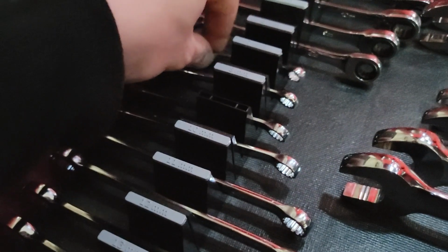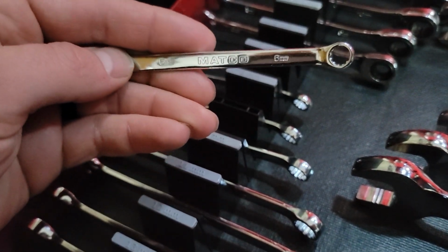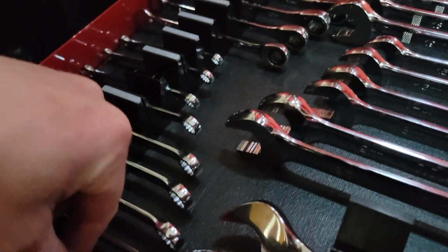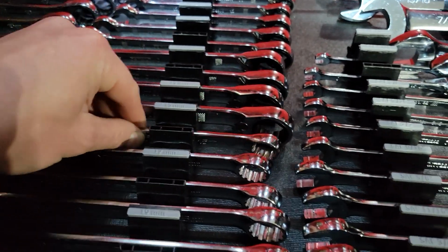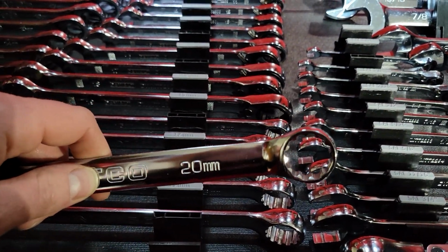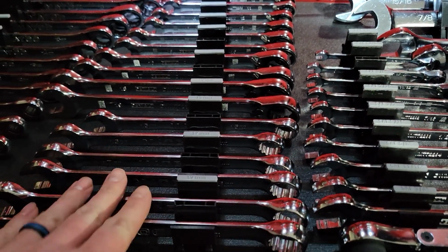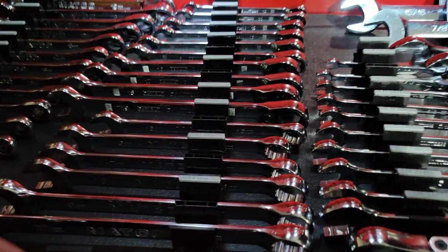Then I have another set over here from Matco. This one's starting at 6mm, and it goes up to 14 over here, and then it carries on at 15 here up to 20, and it is spline drive, just like that other SAE set that I had in the Husky box in my last video.